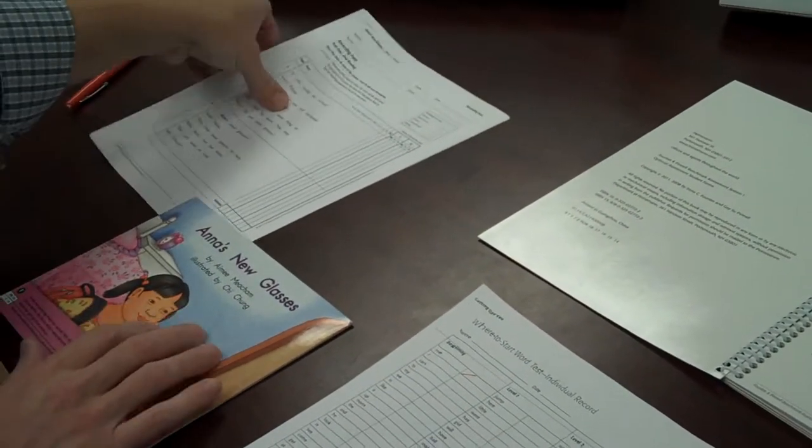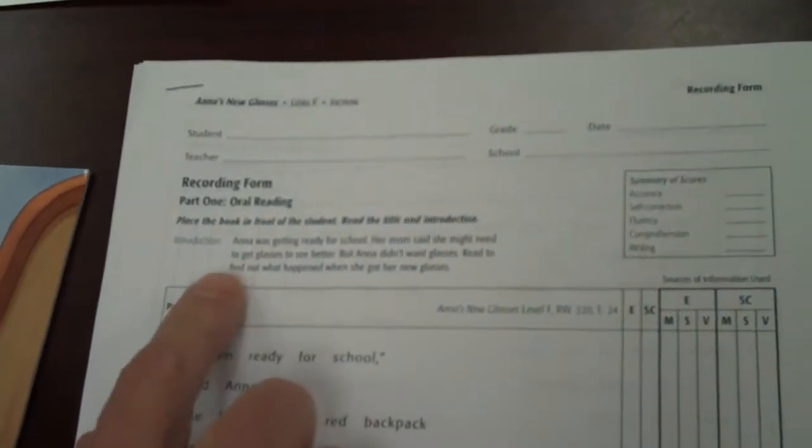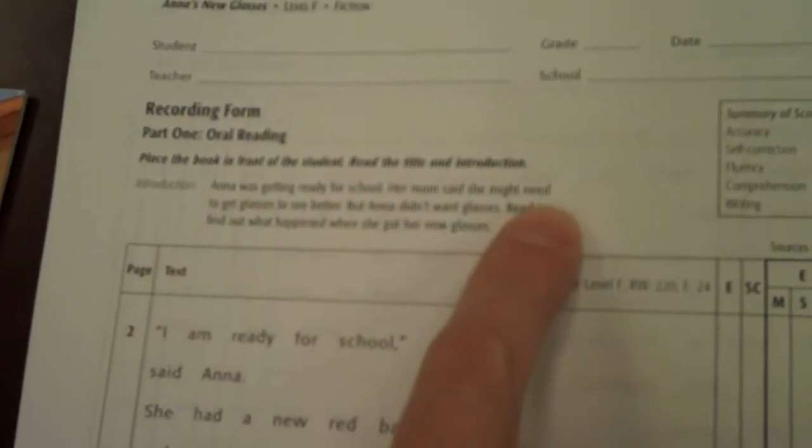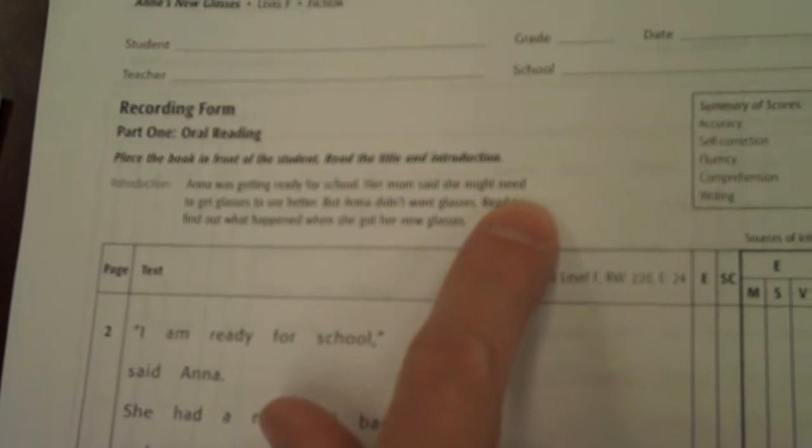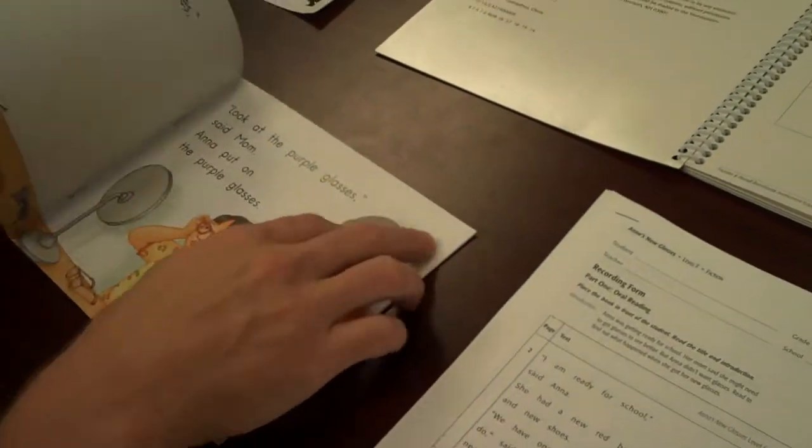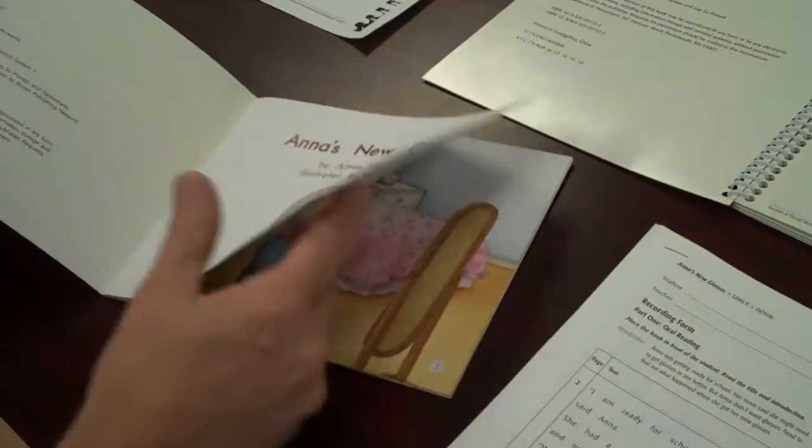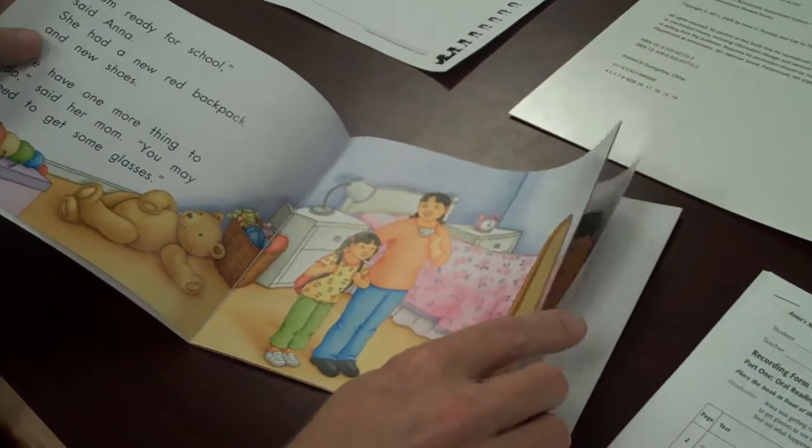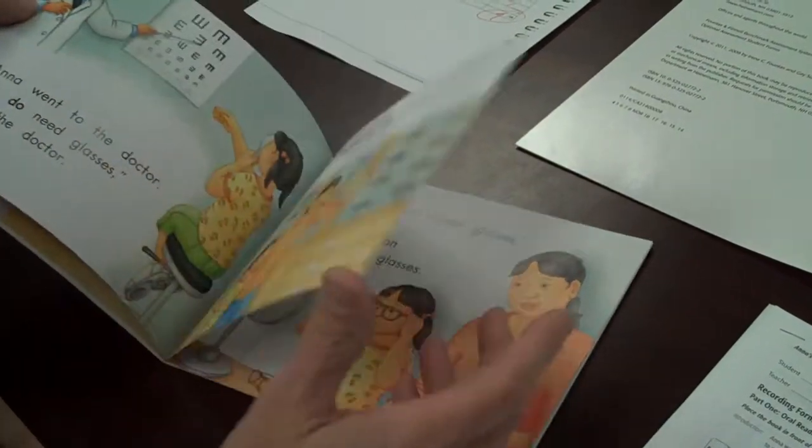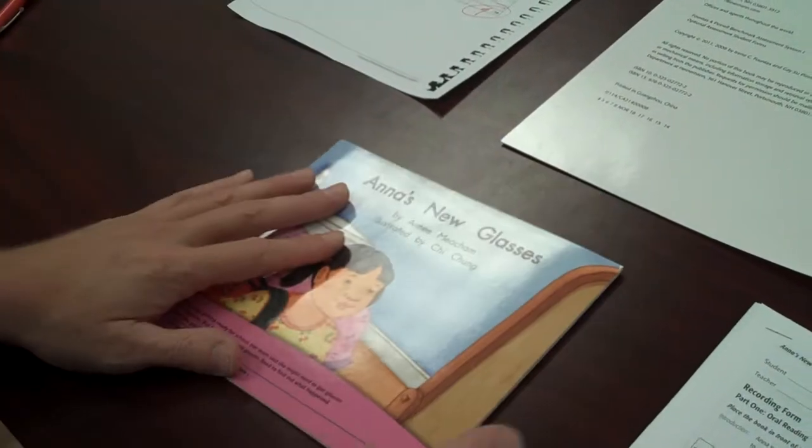You'd give the assessment. You'd put the student's name on the assessment. And it gives you a little blurb here that you're supposed to read to the student as an introduction. Then you put your name and all the pertinent information for the student. Take the students on a picture walk. Allow them to interact with the book a little bit. You don't need to point out any details, but they can look through the book.